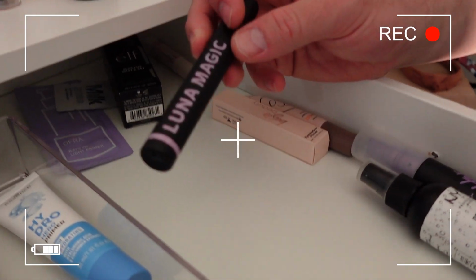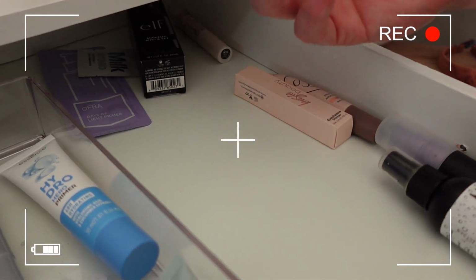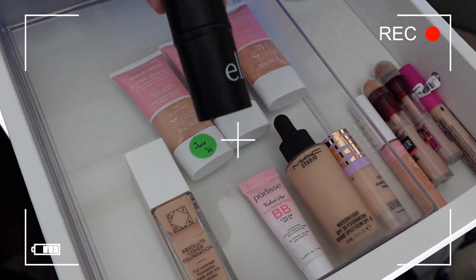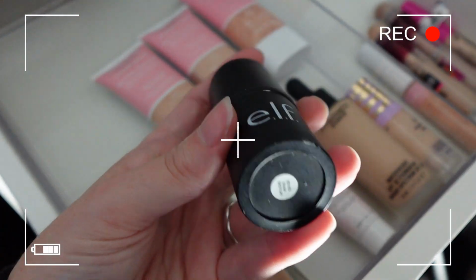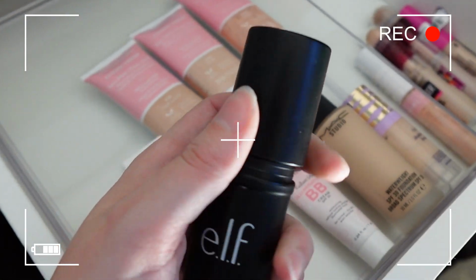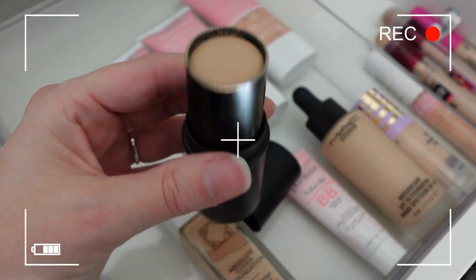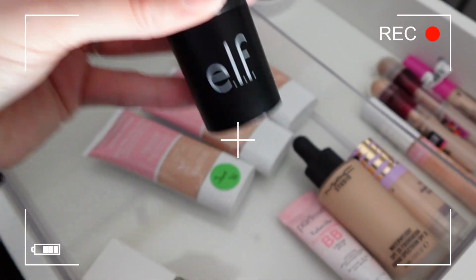So, you know, when you paint things, you have to prime them first, so it seems like a good idea. Okay. Oh, goodness me. Okay, so he is picking a completely discontinued item. This item, I almost got rid of it from my collection, and I wish I had now. But it is a stick foundation, but these are coming back. So maybe it'll still be good. I have no idea if this is my shade or not, but we're going to try another e.l.f. product.